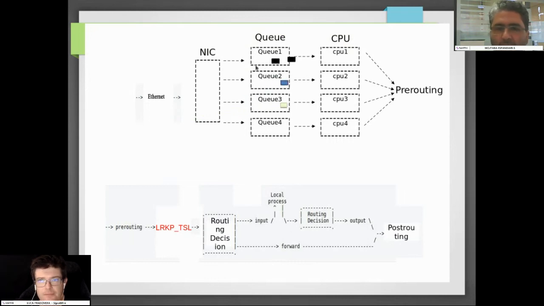So the packet, CPU core and pre-routing in LRKProxy, we change some information about the next destination, and all packets go forward to the other destination.